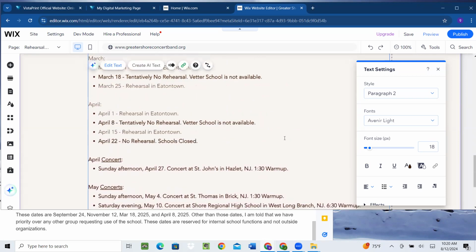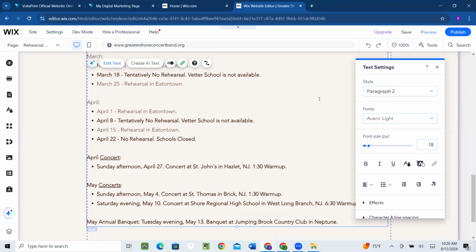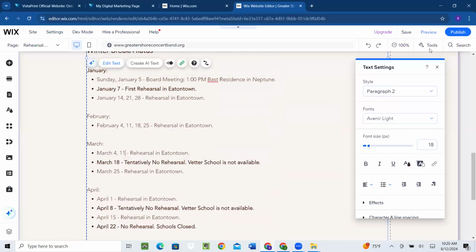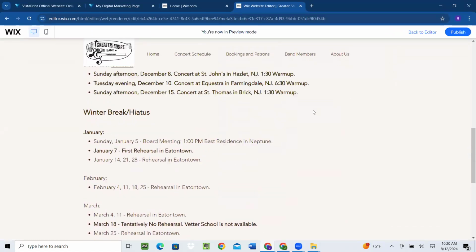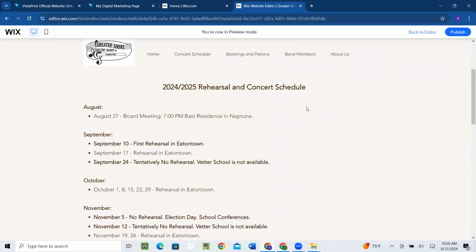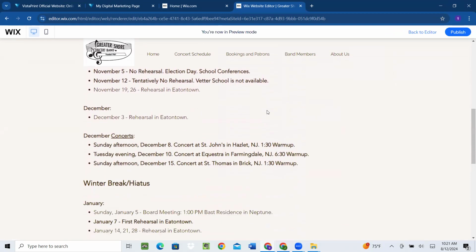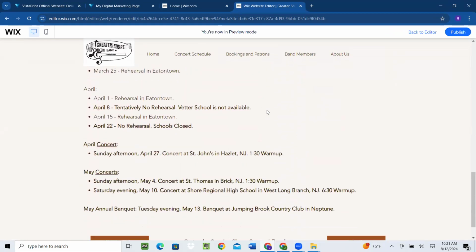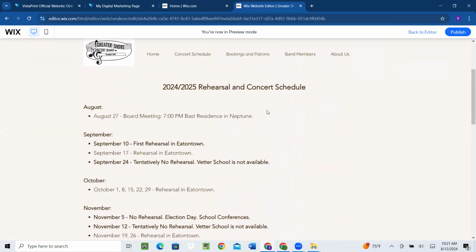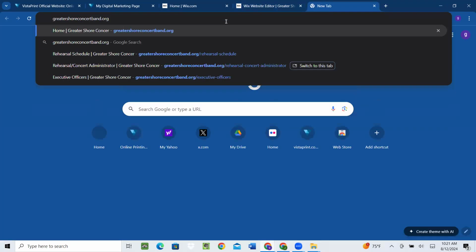All right, so it looks like I have that in place. I'm going to make it full screen, and now I want to see what it really looks like. I hit preview, and it is not much of a difference. It just shows what it looks like, and if I'm happy with that, which I am for now, then all I have to do, oh, actually, let me go to the actual website. I often do this just to make sure everything changes.